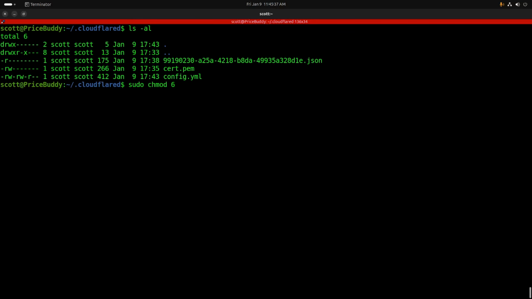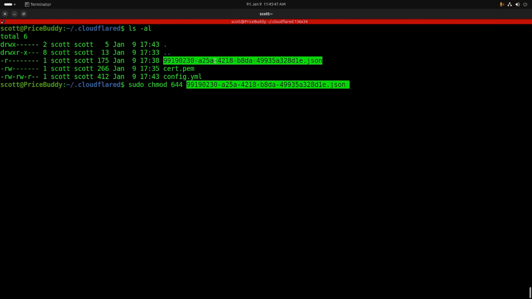We're going to do a sudo chmod 644 on this JSON file. So I'm going to do a Shift Control C and Shift Control V, which will paste it, and I'll hit enter, and that changes the permissions on the JSON file.